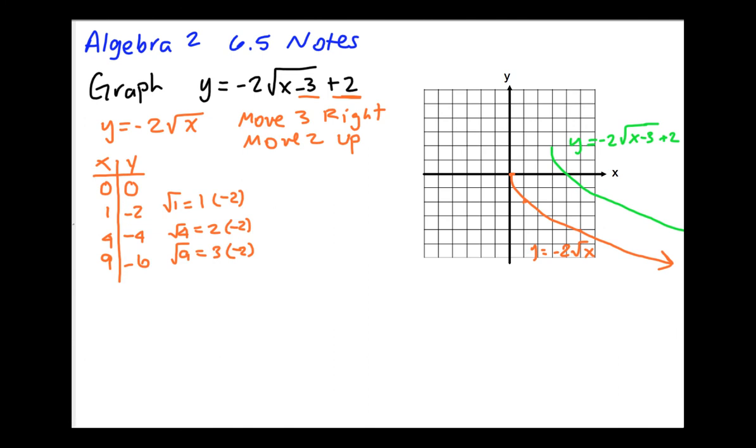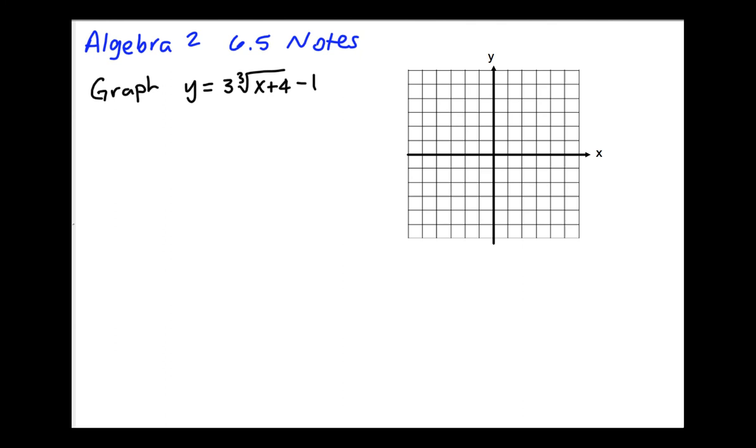Well, you can do the same thing with the cube root. And so again, when we look at it, we want to graph the part that says y equals 3 times the cube root of x. And then we're going to move 4 units left. Now, how did that happen? That happened because we have x minus negative 4. And remember, according to our rule, this needed to be a minus sign on the inside. We're also going to move 1 down. And that's this guy right here.